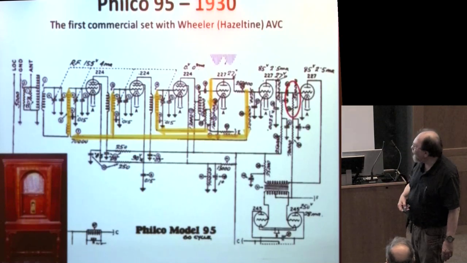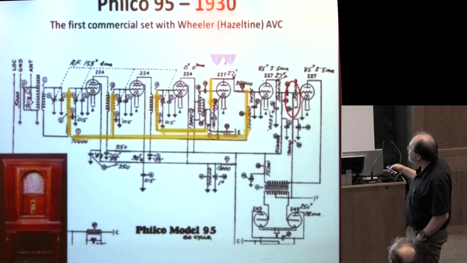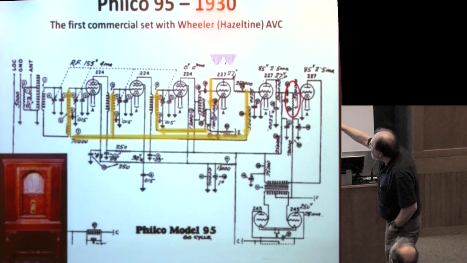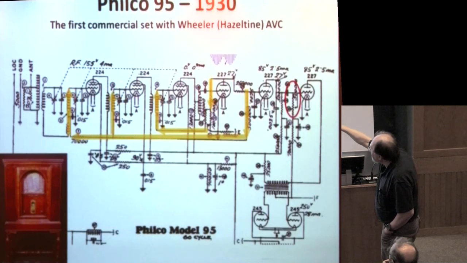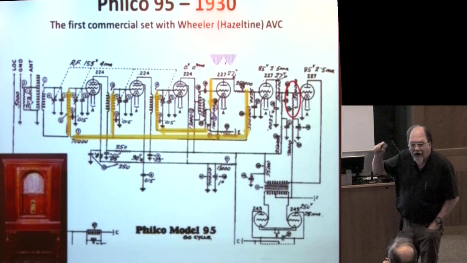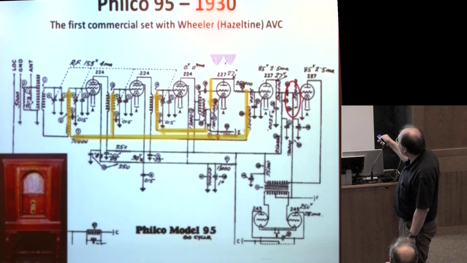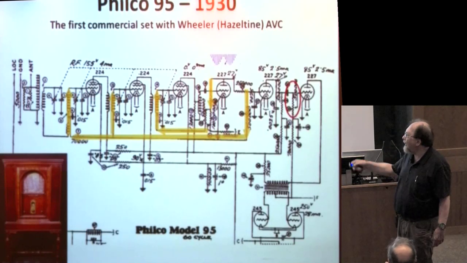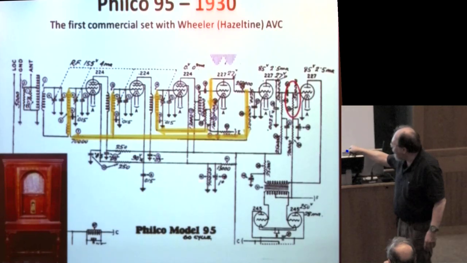But meanwhile, he and Wheeler have a good idea. Let's put AVC in radios, which become standard pretty quick. Philco 95 was the first one. Here we go. There's three RF amplifiers, a 227 triode that's connected as a diode, and then the DC path comes back to the grids and controls the RF gain of the set automatically. And over here you have, you know, what you recognize is regular volume control in the grid of the first AF amplifier, so you can decide how loud you want it to be. But as you tune across the band, the levels of stations will be pretty much equalized by the automatic volume control.